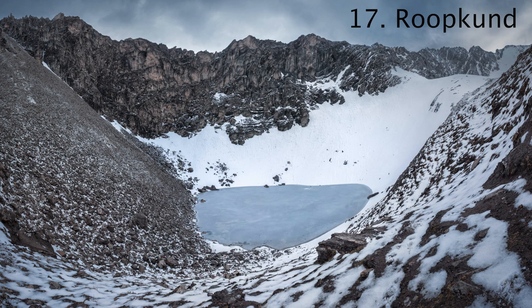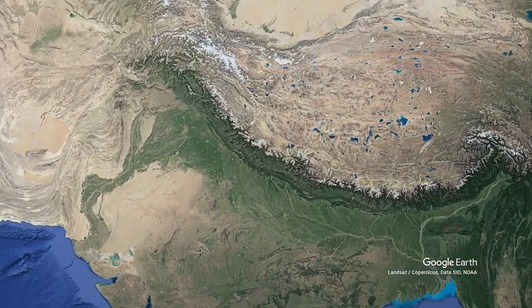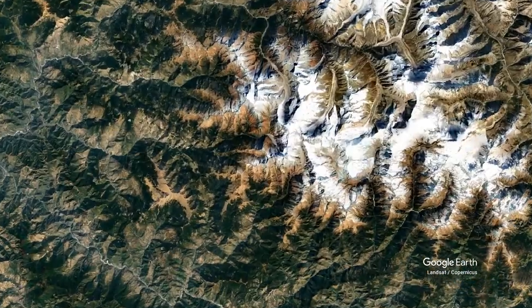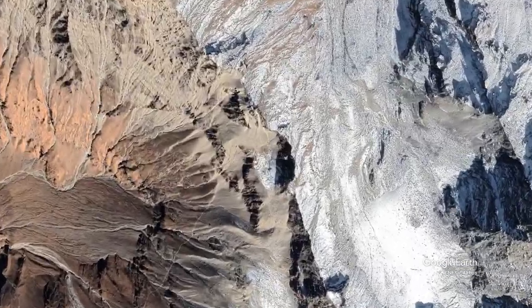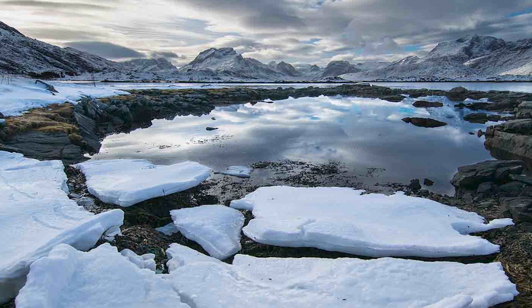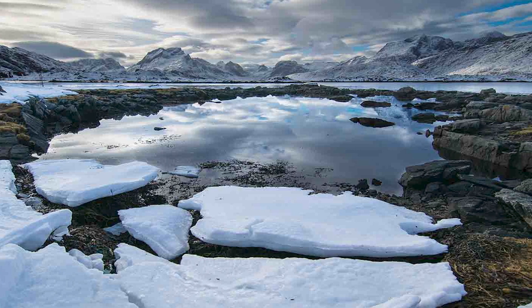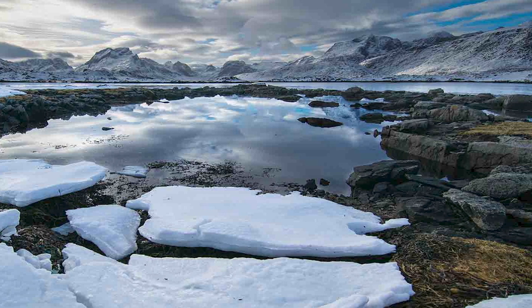Number 17, Roopkund. In 1942, an Indian official came across Roopkund Lake, which held between 300 and 800 human remains preserved by the freezing temperatures. Originally the remains were thought to be from Japanese soldiers or Tibetan traders on the Silk Road who died from exposure to the elements. But after a study in 2004, it's theorized that this was a group of Indian pilgrims struck by a hailstorm, due to the injuries on their skulls. A once-in-12-year Hindu pilgrimage to Hemkund known as Nanda Devi Rajjat Yatra could explain why so many people were at this site, as the lake is on the way to Hemkund. And since no weapons of any kind were found, they can reasonably conclude they were not soldiers.